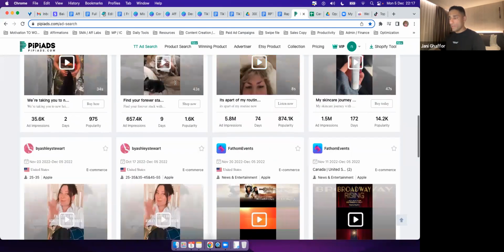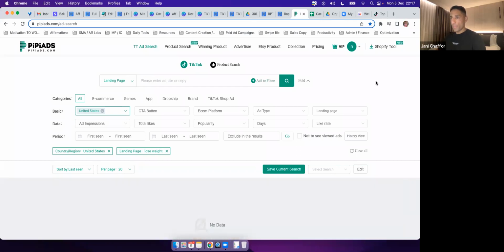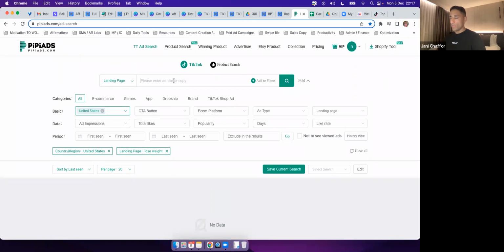Okay, let's just put lose weight, see what comes up. I think the word lose weight is not really a compliant word.